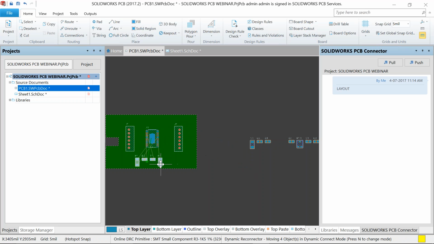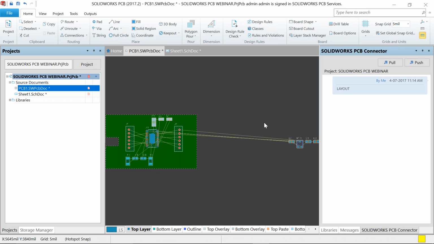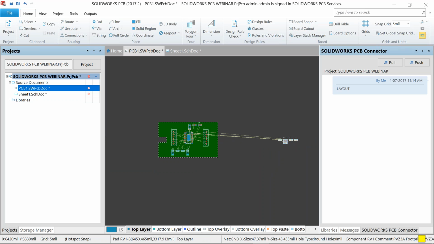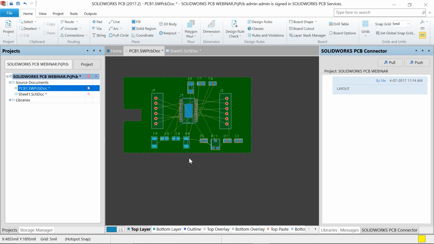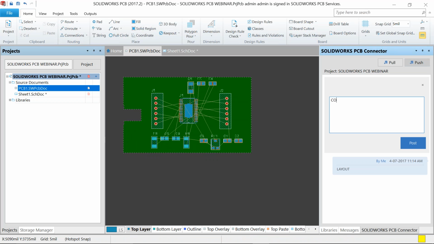If you want to place the components on the lower side of the board, you can simply select R, L. By clicking L, it is placed in the lower layer. For the time being I am just adding this one and this one. Here all the components are placed. After that we just save and push this to the SolidWorks CAD components.